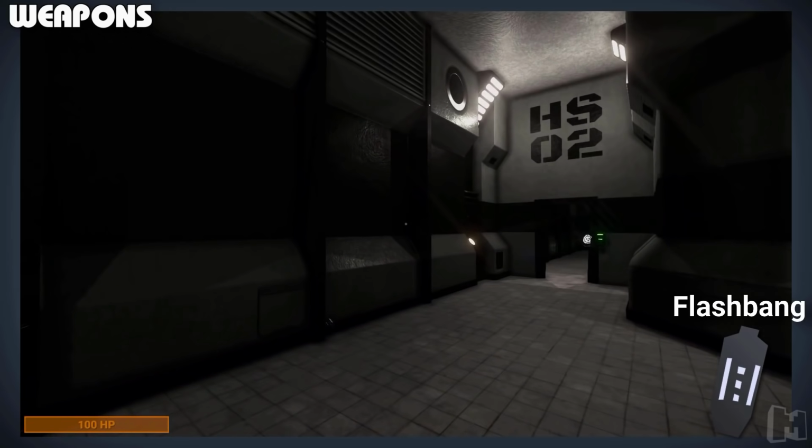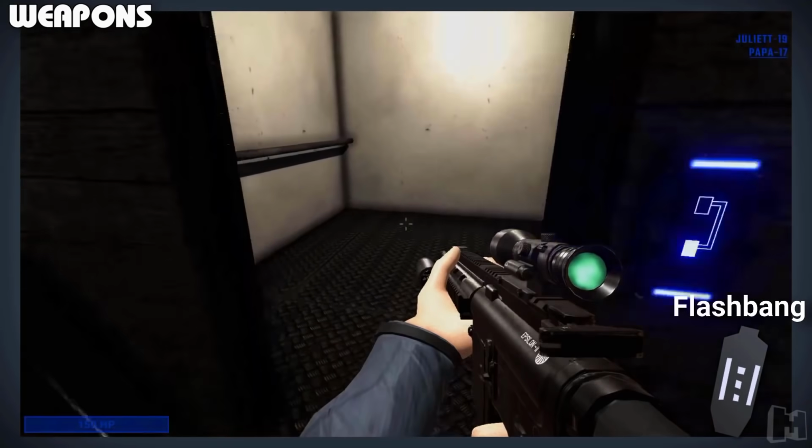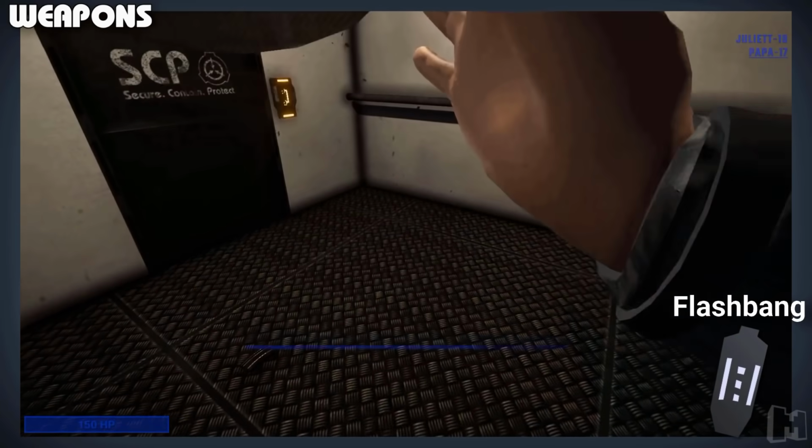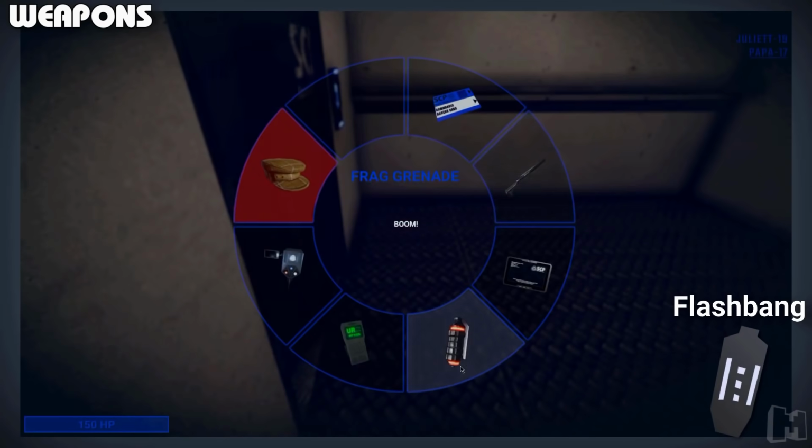You don't need to worry about flashing yourself, so feel free to not look away. Flashbang effectiveness also relies more on proximity than it does on whether or not it's being seen, meaning you can flash someone on the other side of a door even if it's closed.